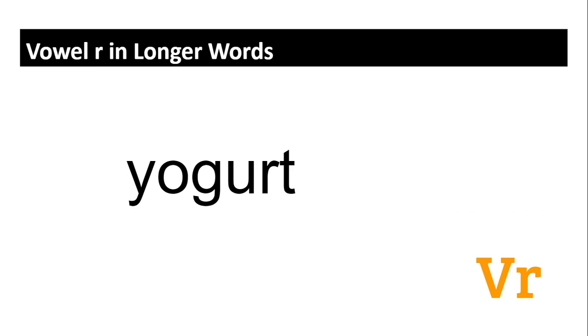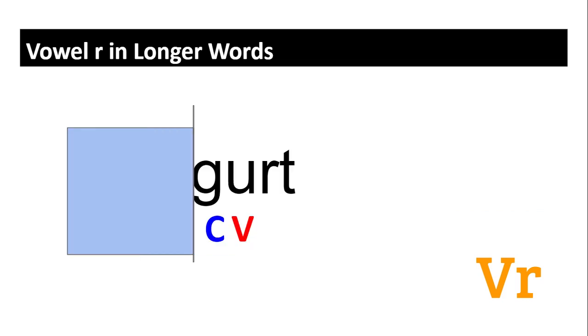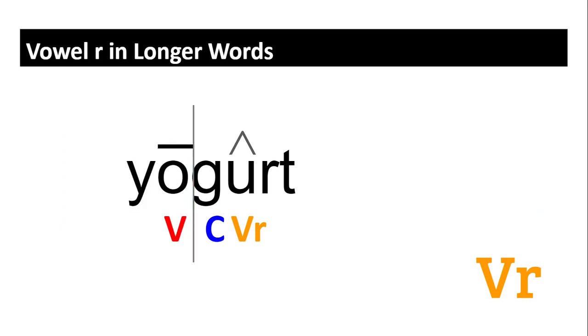We do see vowel R in longer words, and we would go through our division strategies as normal, where we locate our vowels. We see what's between. We find a place we want to try our split. Our first syllable here appears to be open, so if it's accented, our O should say its name. So we'll try the first syllable as yo. The second syllable, I see a vowel, and it appears to be followed by an R, so I'm going to try this as my er sound. So I think this syllable says gert. So if I put my syllables together, I have yogurt. That's a word I'm familiar with, so I'm done with my decoding.